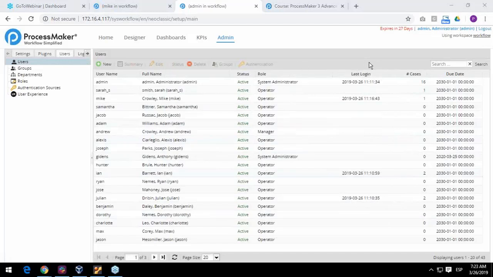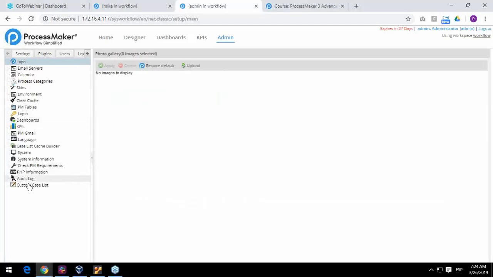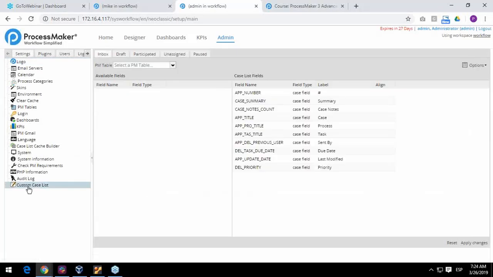The next chapter is also very easy. It is called, let me show you here. You go here and we are going to talk about the custom case list builder.